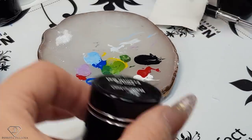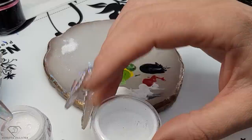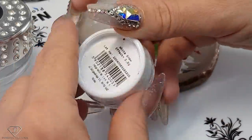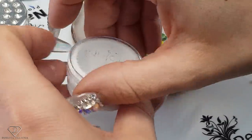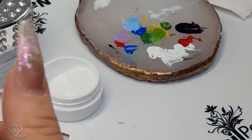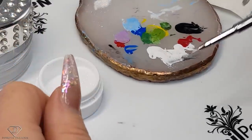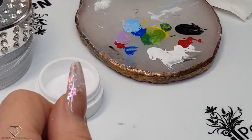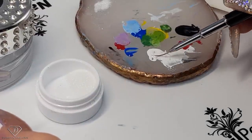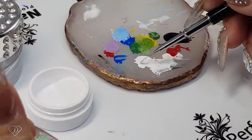So I've got it here. And we do it with the indigo snow. But you could also use glitter as well. It will look absolutely fine with the glitter too. I'm going to use this one, which is called White Snow Effect. And we are going to do those 3D snow with the sugar technique. So I'm just needing a couple seconds more cure. And then I'm going to show you how to do this look. So getting my brush ready, and we are going to add some snow.